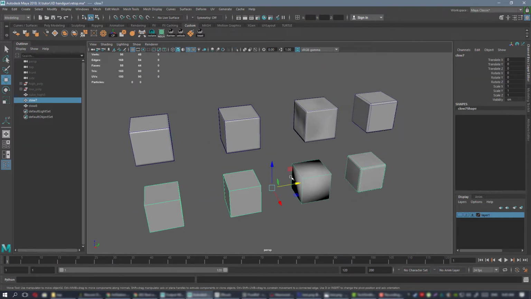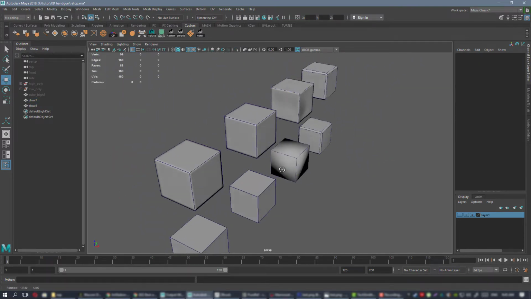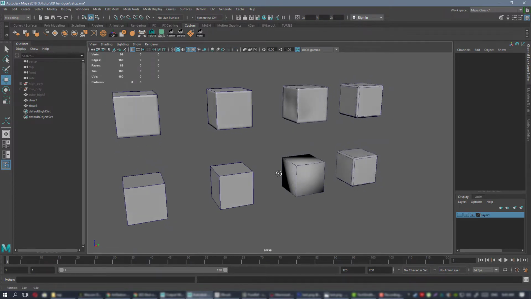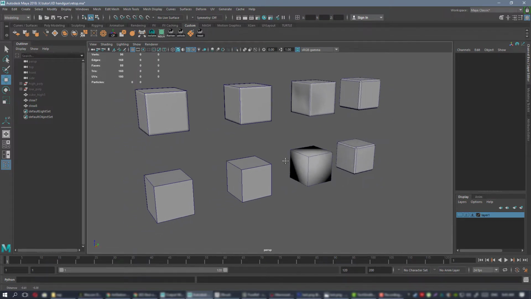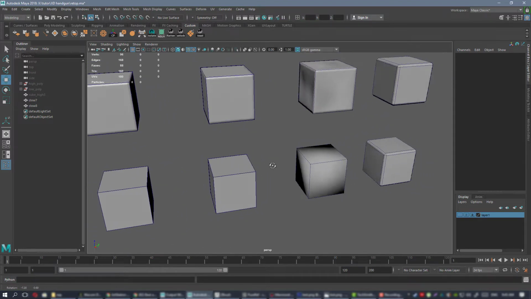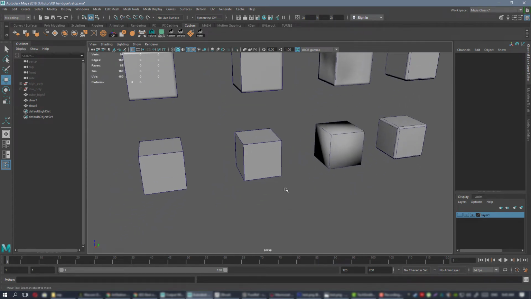Okay guys, so before we go into any kind of unwrapping, I want to show you this quick example to make things more clear, so why we place hard and soft edges at certain areas and how those things are unwrapped. So I'll hide this one.